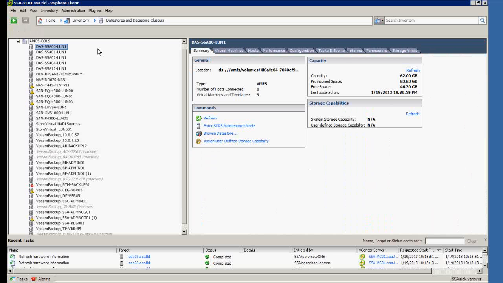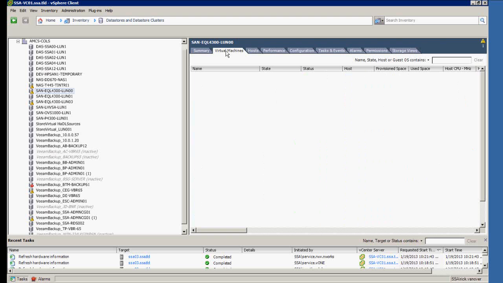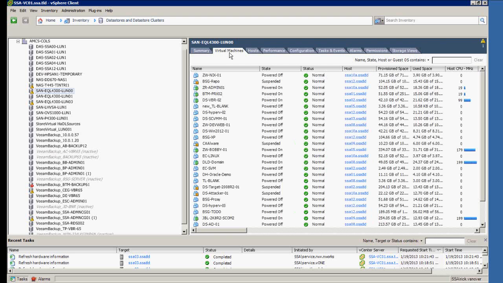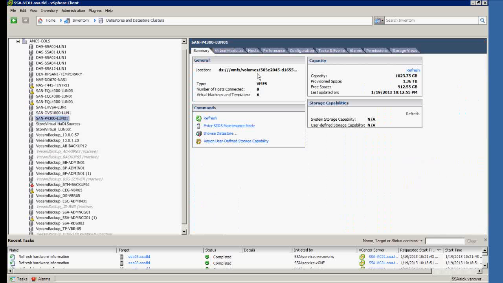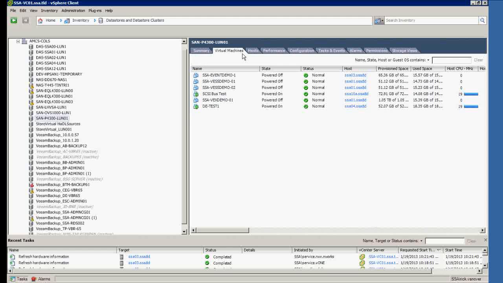Let's look at additional inventories like data stores. If I possibly only needed to back up my production data stores, I could make my backup jobs select a data store, and inventory the virtual machines on that data store and back those up. Same thing goes with local storage, SAN storage. You might build your policies around something like, well, we don't back up local storage, but we only back up SAN or NAS virtual machines. Whatever makes sense in your environment, and especially for these first couple of data stores, you can clearly see direct attached storage, NAS storage, SAN storage. Helps me as an administrator know what's going on.